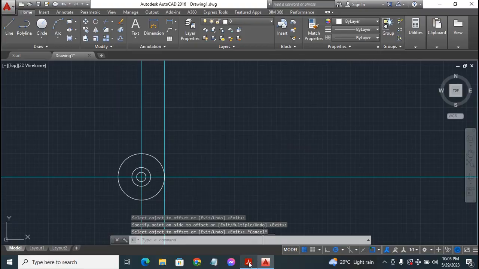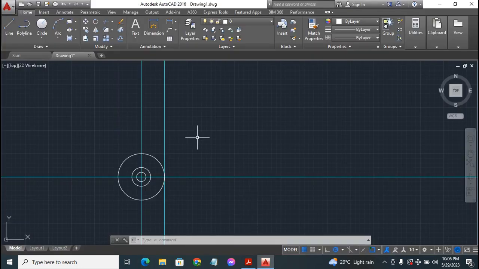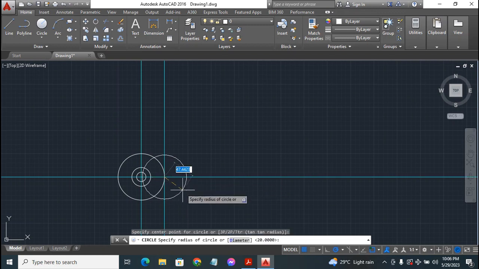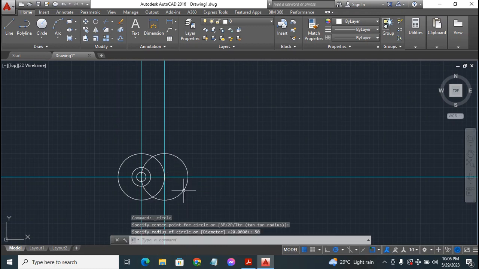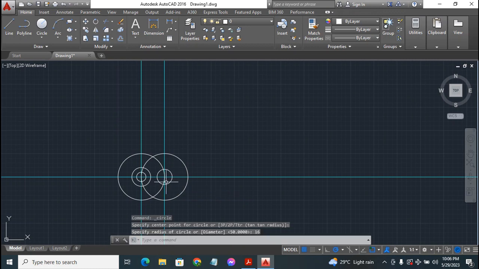All right, so back to the PDF document, we are going to produce a circle of diameter 100 millimeters and a smaller circle of diameter 32 millimeters. That is radii of 50 millimeters and 16 millimeters respectively. So let's do that. Go to the Draw ribbon, click on Circle, then ensure your cursor locks to the point of intersection of these lines, right where my cursor is right now. Ensure it locks there, left click on the mouse, then put in the radius 50 millimeters, press enter, then click on Circle again, ensure it locks on the point of intersection, then enter radius 16 millimeters, press enter. Now that's what we want.